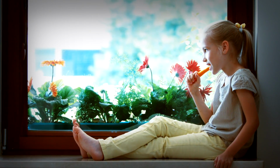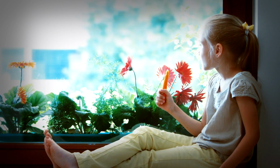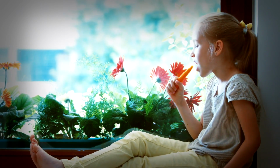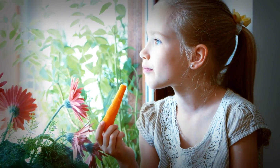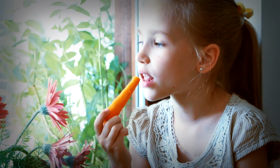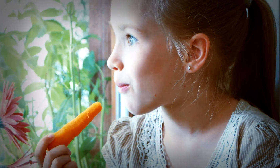Carrots. When you're eating vegetables, who's to tell you that you're doing it wrong? Well, me, along with some researchers from the University of Arkansas. Now, most veggies are better for you when you eat them raw because cooking them can actually make them lose their nutritional value. But the opposite is true for carrots.